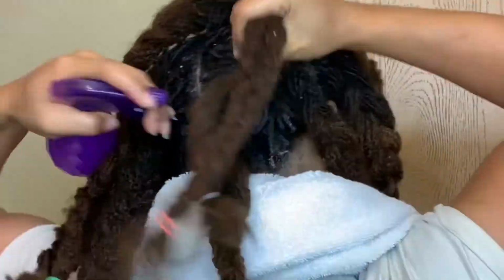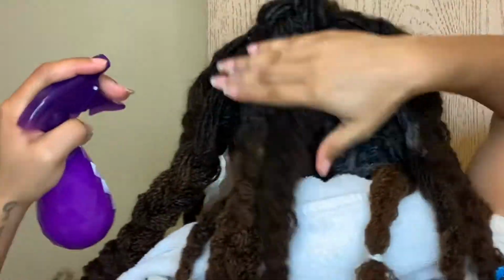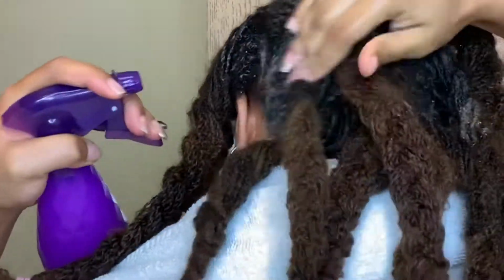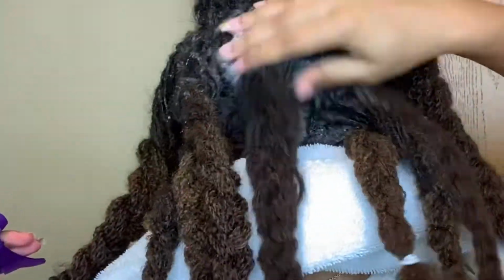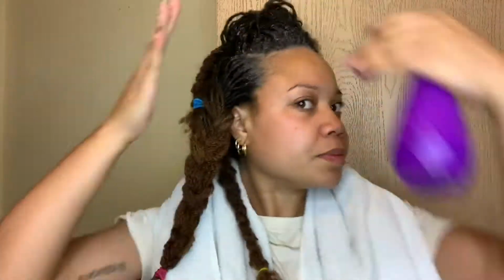I know you're not supposed to use your nails, but my nails are kind of long and I try not to scratch too hard, but my hair was really dirty, y'all. It's been like 2 months and 2 weeks since I washed my hair, so I really wanted to make sure it got clean. Throughout the years of me being natural, this process has really cut down the time of my wash, especially if I'm washing my hair in the shower. It takes a lot less time to wash my hair when I do this part outside of the shower.